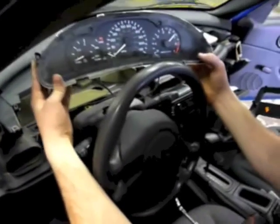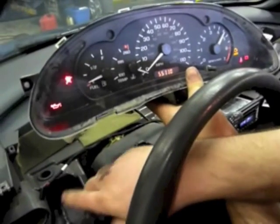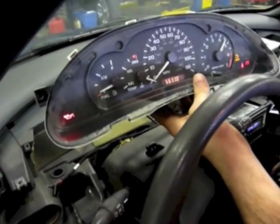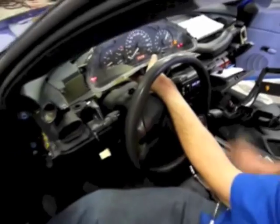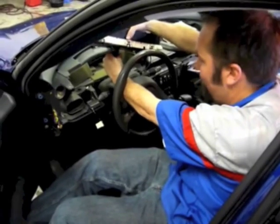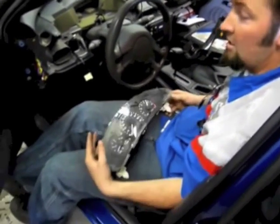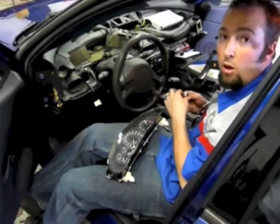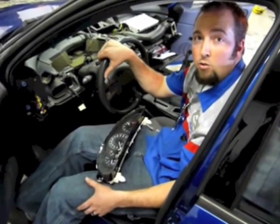Now what I wanted to show you on this cluster is you can see that the gauges are not functioning properly — we have a temperature gauge that's not functioning, so that's why we're taking this one out. We're going to replace all the gauges, get those taken care of, and we back them up with a lifetime warranty. Once again, that's gminstrumentcluster.com where we offer free shipping. All you do is go onto our website and click on shipping — we will come and pick this up from you or your auto shop. Once we get it here, we have a 24-hour turnaround for a full rebuild and we send it back to you. If this is too much to do for you or you don't feel comfortable taking this kind of stuff apart, we will pay your shop to do it. Just call us or get on our website. I hope this helped — thank you.